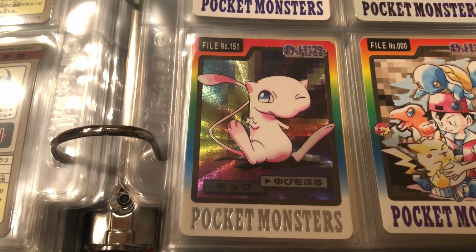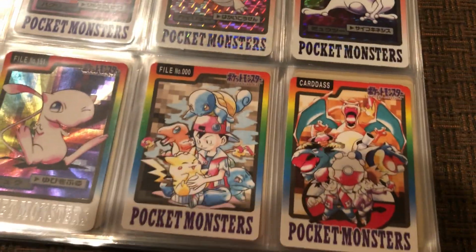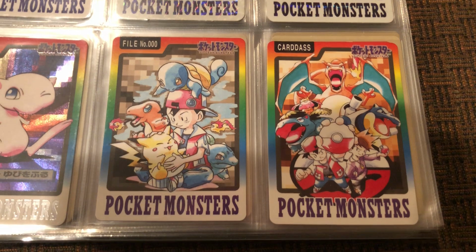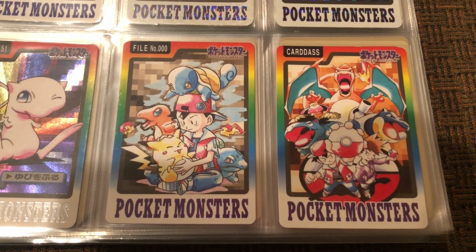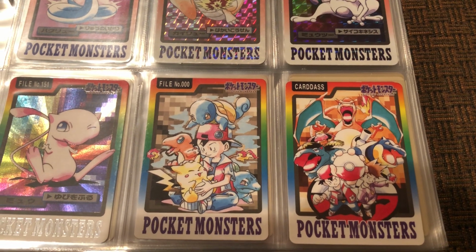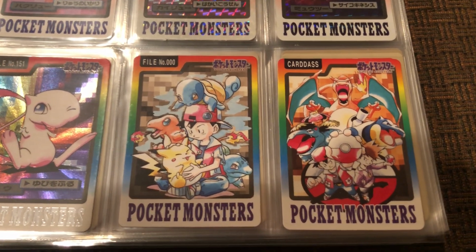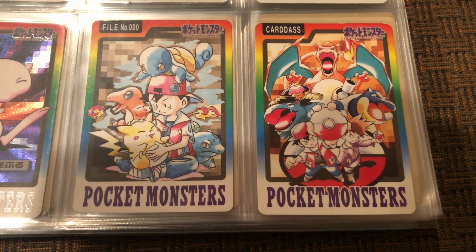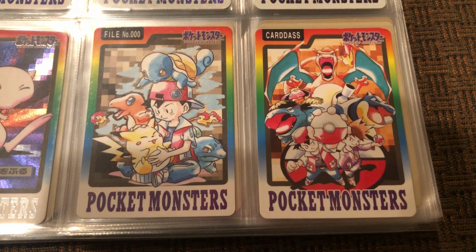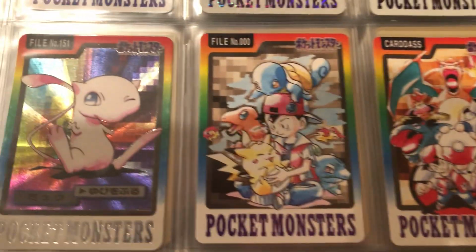Wink, wink. And now these two cards are really special because these are considered secret cards as part of the set. Like, they did not come in the same packs that the other cards came in. Although I'd have to double check exactly how they were acquired. But these are very rare cards compared to the other cards in the set. And they're really two of my favorite cards, I'd say ever, especially this one.